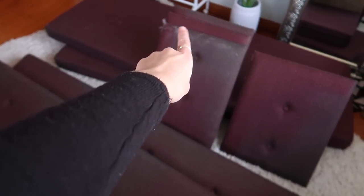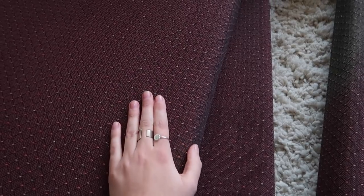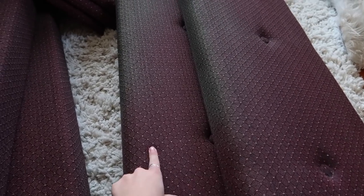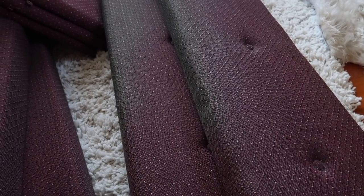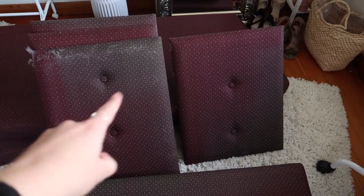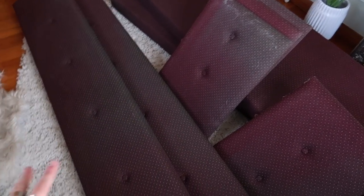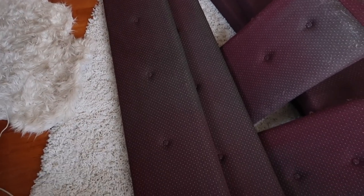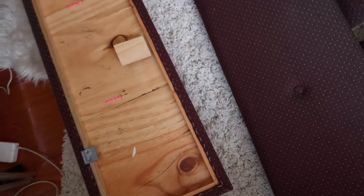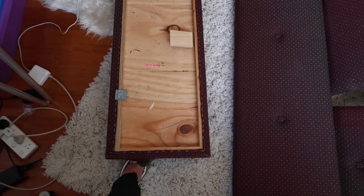So this is what they currently look like — they've been in the hallway for a couple of weeks, so just excuse that. The pattern is this maroon colour with a design in it — it's definitely not my style. These are the two big base cushions which I think will be the easiest to sew. Then there are two long backings that go underneath each window — they're faded but they've been in there for probably 10 to 20 years. There are also side pieces, one shorter than the others. I've written on the back of them to keep track, and there are tufted buttons throughout which look really nice but I've never done before. The backings are wood and everything is stapled in.